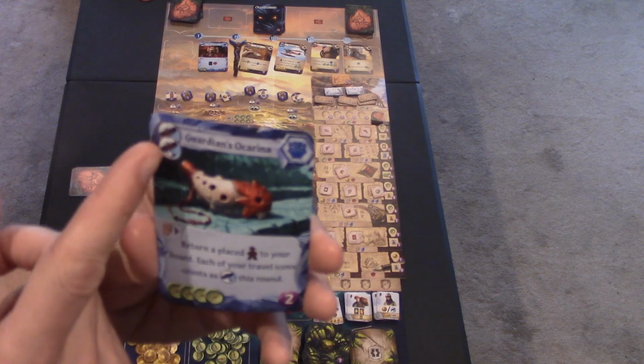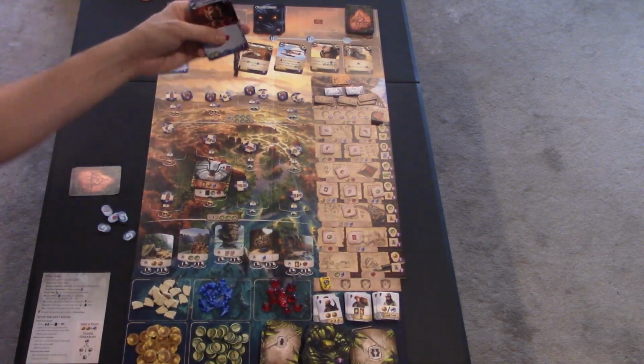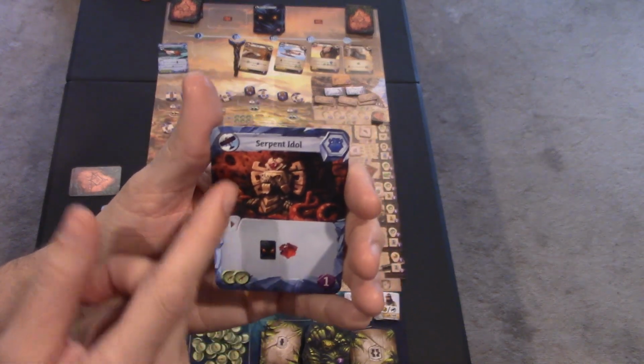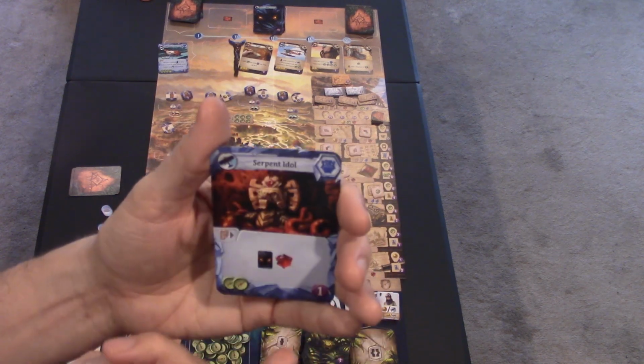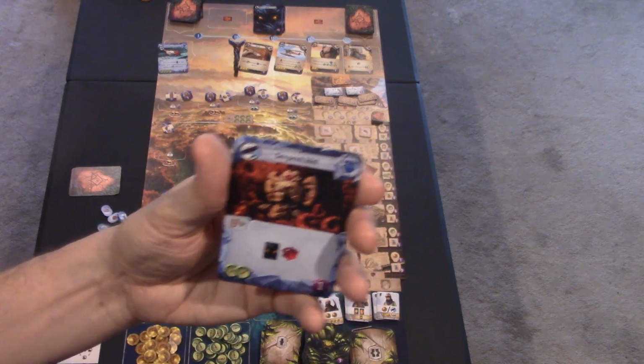Now if you notice here, this one in particular has airplanes on it. In fact, all the relics have airplanes on them, which means instead of playing it for that, if I don't have a tablet and I can't do that action, I can always play it for that and travel instead. So these cards can be one or the other. Again, I couldn't play both. I couldn't play a tablet, get that, and then also use it as an airplane.